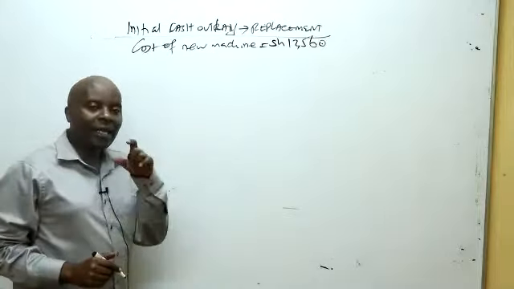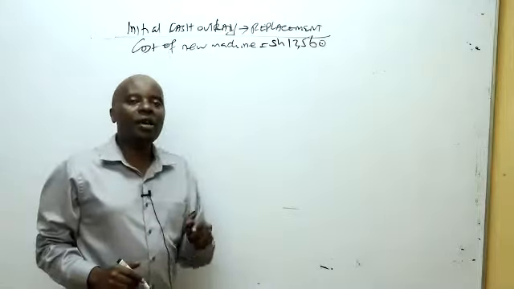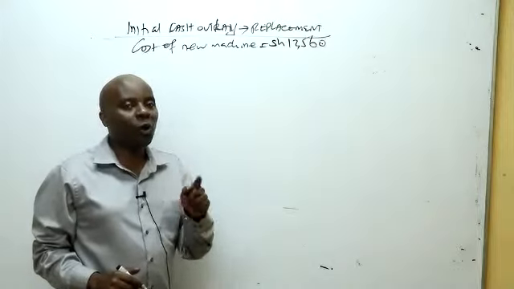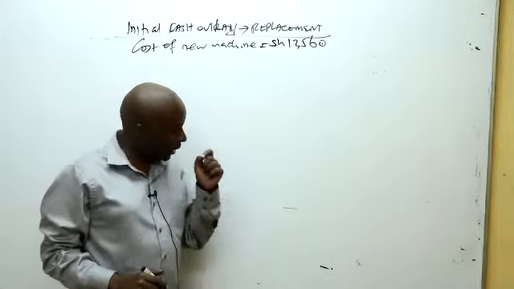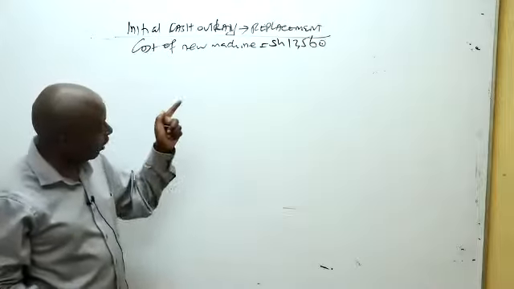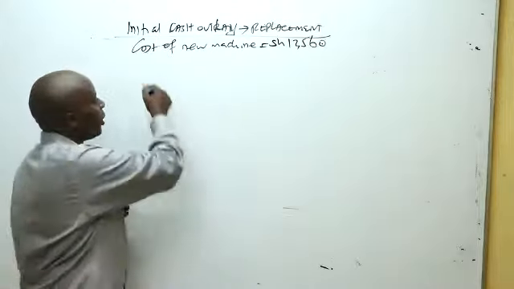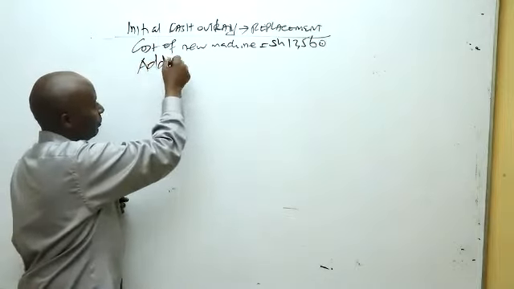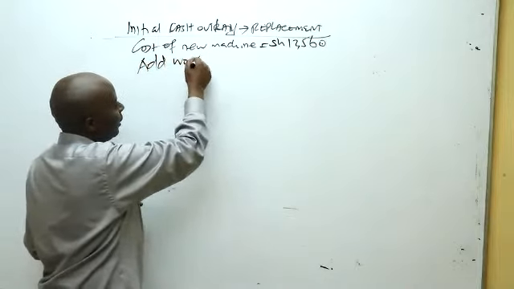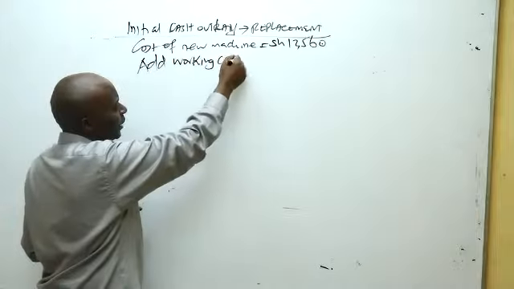Is there any other expense we need really for us to be able to do a replacement? Yes. Once I do a replacement, I acquire this new machine. The new machine can't run itself. We need to come and add, in this case here, the working capital injected at the beginning.